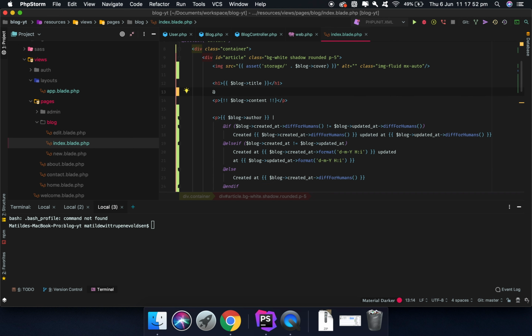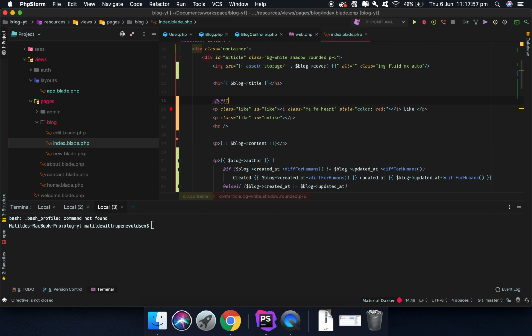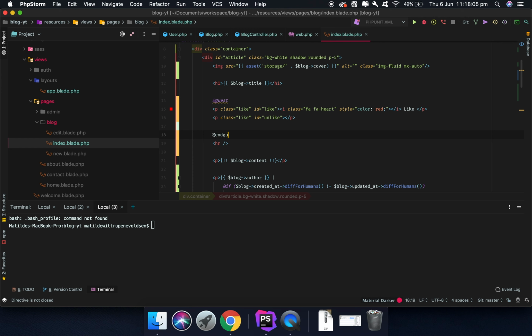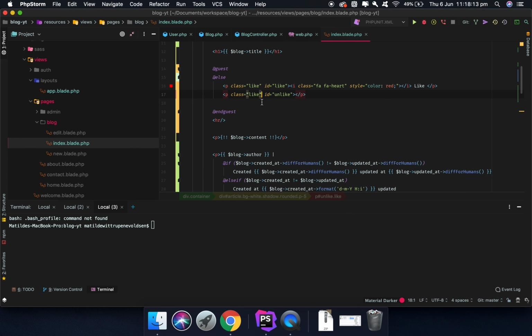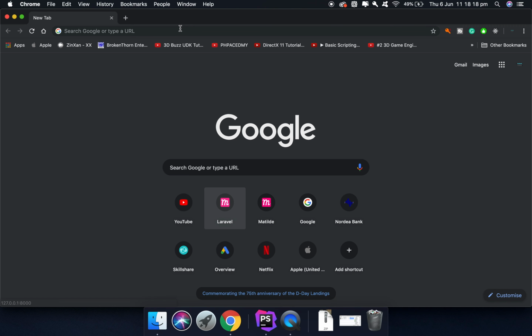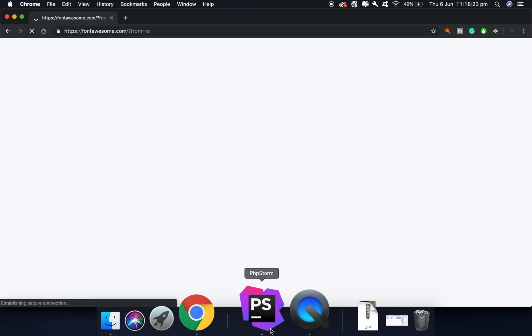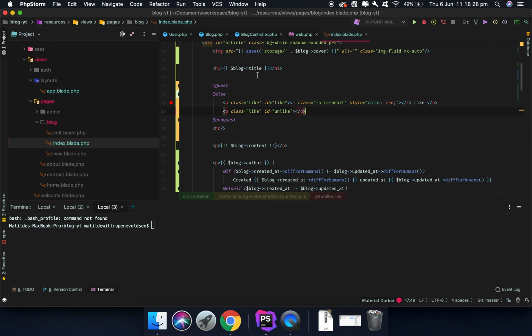Okay, great. So what we can do now is install Font Awesome. So let's go in here and say fontawesome.io. And we can also make the like counter in the meantime.